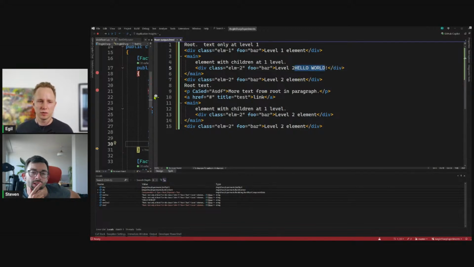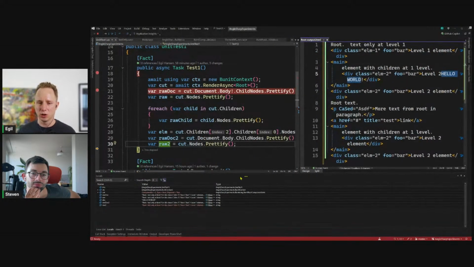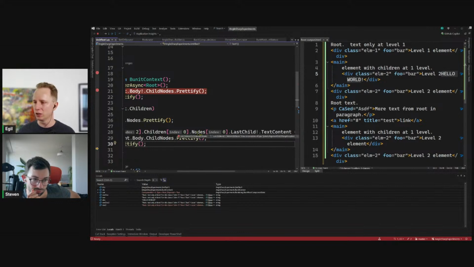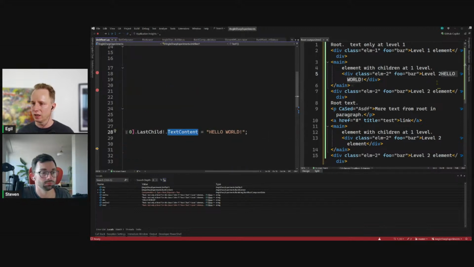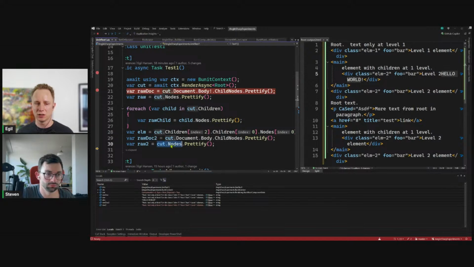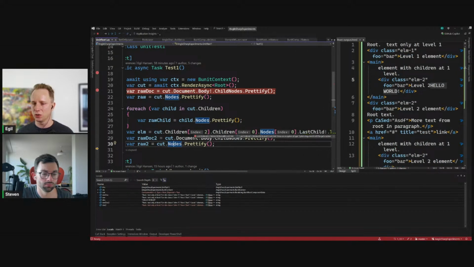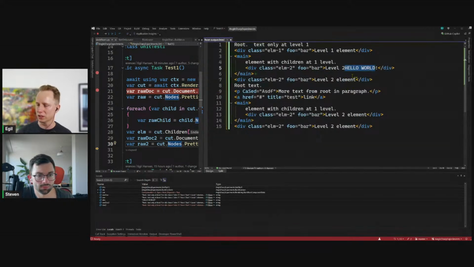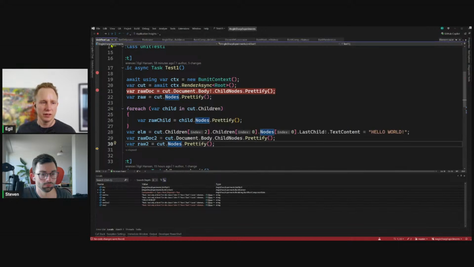So this was my very simple way of proving to myself that when I change a node that is nested deep in a node list 3 levels down the component tree, and I find the nodes list there and update some data about an element in the DOM tree, the text content, and write hello world on it, and then I go into my root component and look at the nodes there and print out whatever you have in a pretty way, HTML wise, the change I made to the last child DOM node down here was also reflected because it is the same node. So it's proving to myself that having multiple references in multiple places, not copying the nodes, works, which is honestly to be expected because this is HTML, right? That was one experimental test.